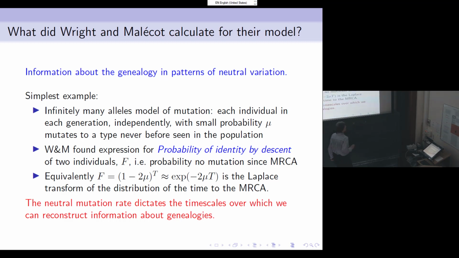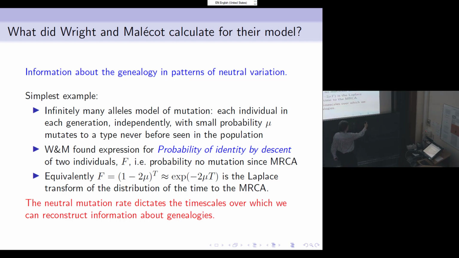Okay, so suppose I sample 2 individuals, and I trace backwards in time. I'm a bit schizophrenic about which way is backwards, so let's go this way. All right, so these guys are going to be evolving in some way. And then, at some point in the past, they have a common ancestor, right? So this time t is the time to their most recent common ancestor.